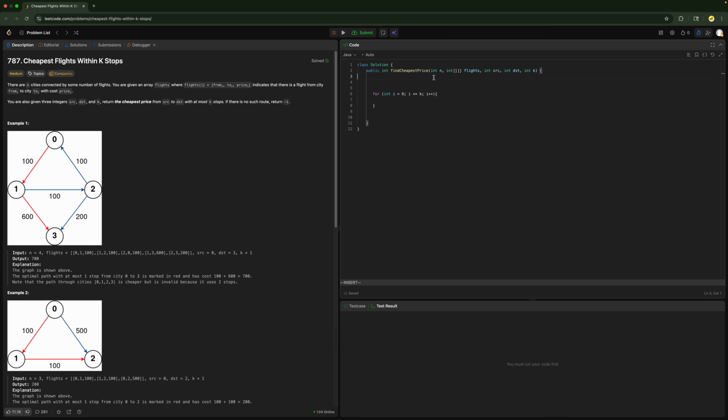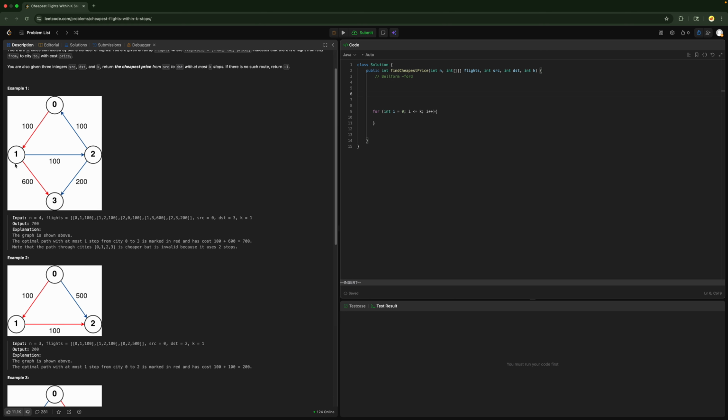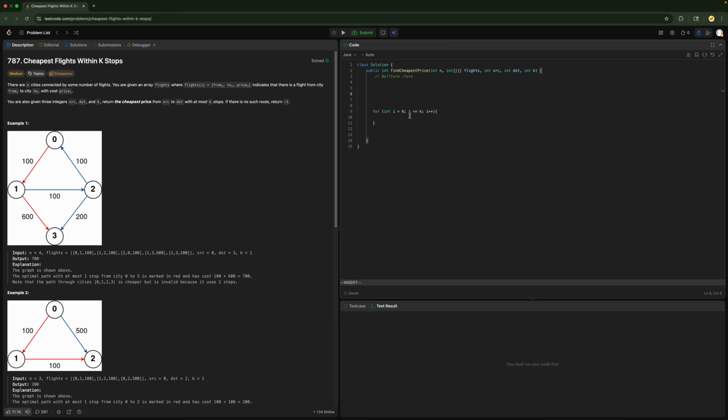This problem needs to use some algorithm to solve it.